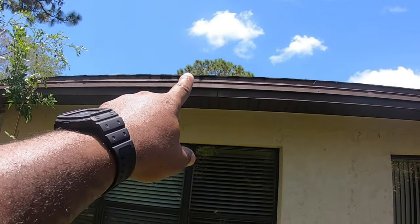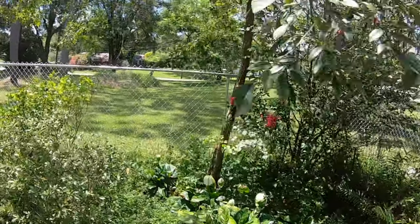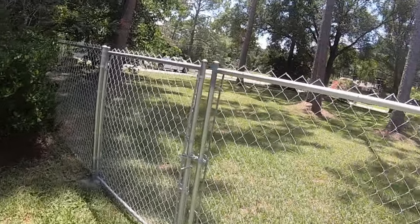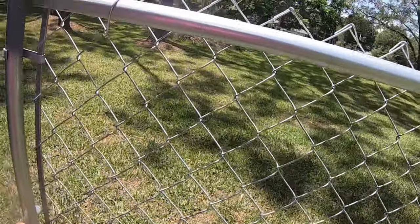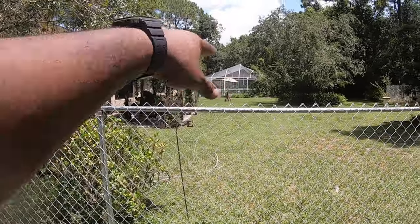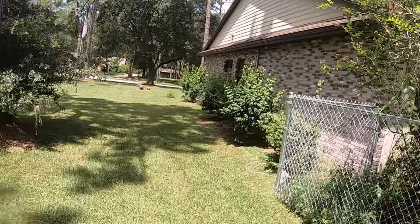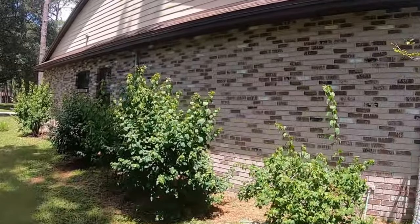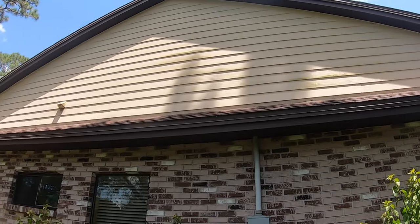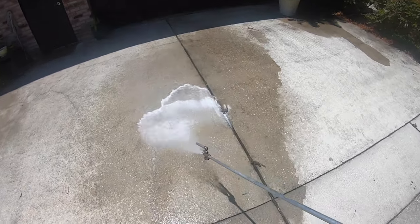You can see that black algae right here on the edge. It's all the way around the back area. I didn't even get to see the other side yet. I'm gonna start back here. Oh, I can actually go through this gate. Thought I was gonna have to wrap around. Nice, let's see. Nice big property too, man. Look at that, they got the pool cage like on the whole other side. It's not even behind their house. Yes, sir. Back here is not so bad. A little bit of algae up top here on the vinyl, but nothing crazy. All right, let's get our downstream on, baby.